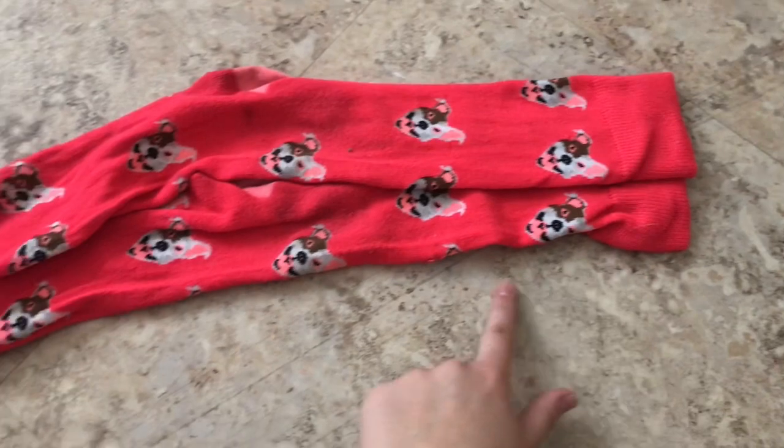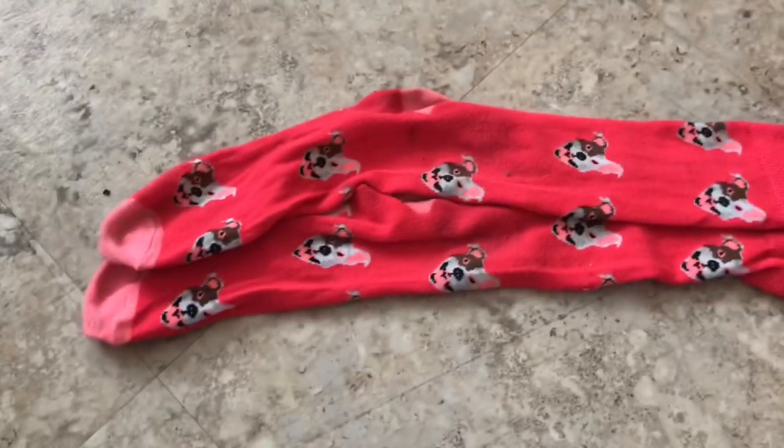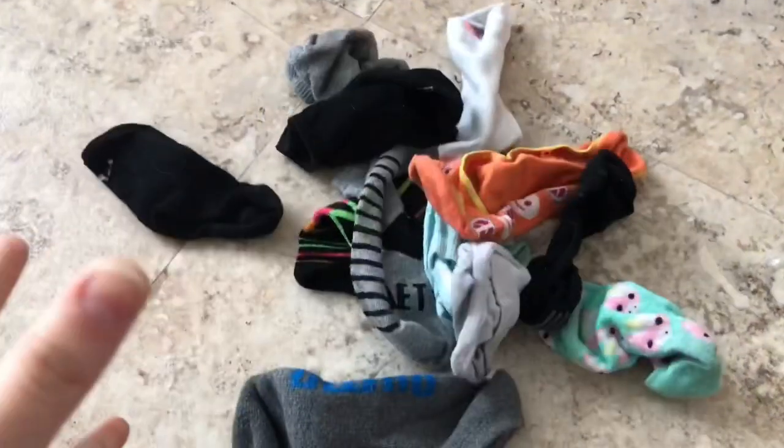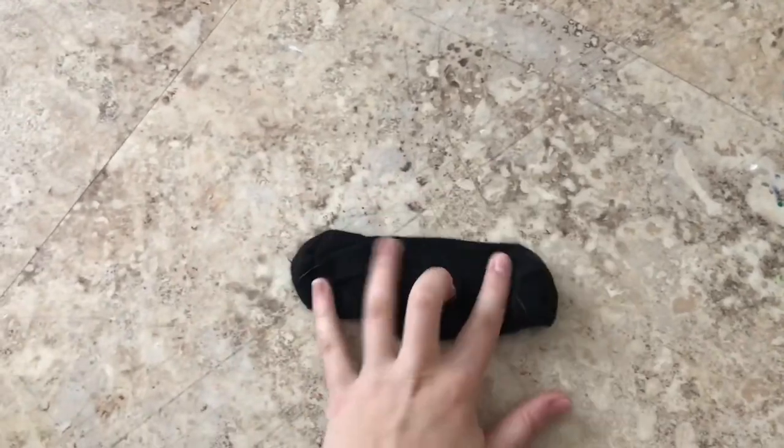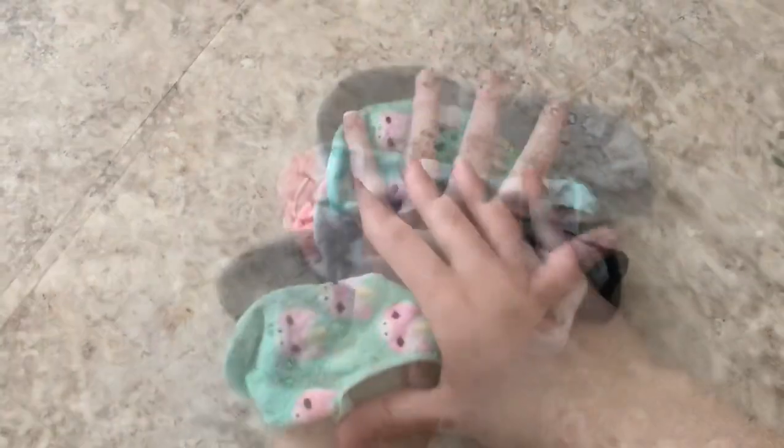So the first thing you're going to need is a pair of long socks. I just want to point out that these are temporary use — you don't want to keep these knee pads forever, and I do recommend investing in a good pair. Then you're going to need a pile of mismatched socks. Go ahead and take your mismatched socks and start putting them together kind of on top of each other so that they're in a layer that is straight, but not too clumpy, if that makes sense.